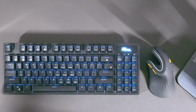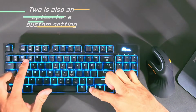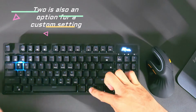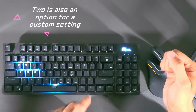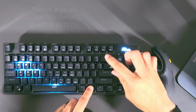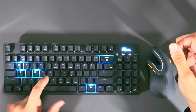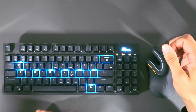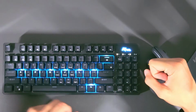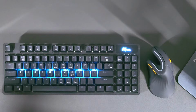We can then create custom backlighting by pressing and holding the function key and then tapping 1 or 3. Now for this example, we are going to use 1, and then we can edit this backlighting by pressing and holding function and then tapping back. And now we can tap any keys that we would like to illuminate in this custom backlit mode. And then once we're happy with our settings, we can press and hold function and then tap back. That is going to save the setting.